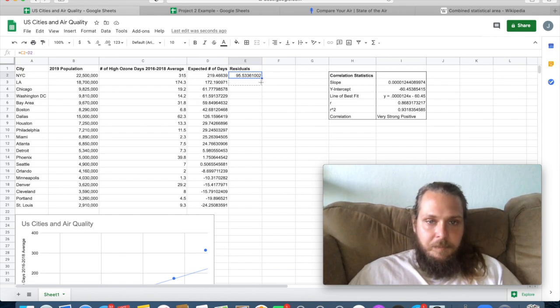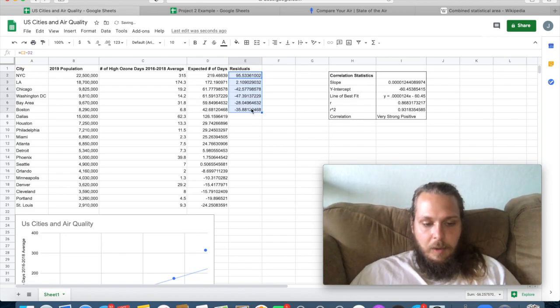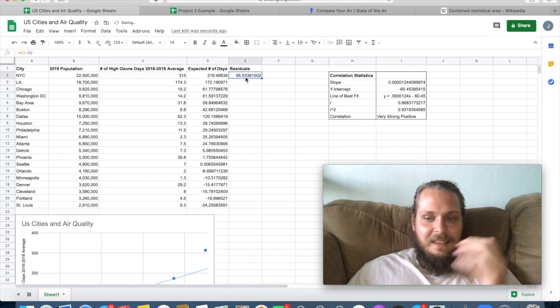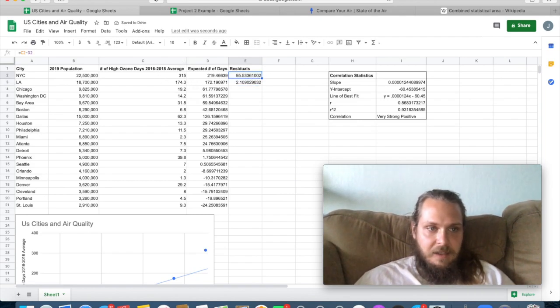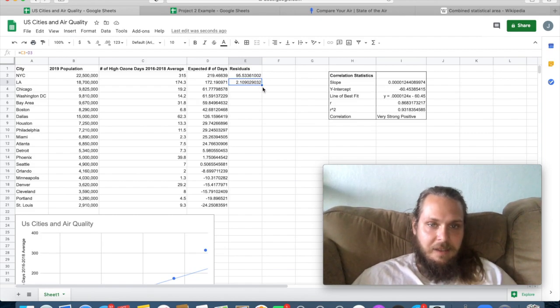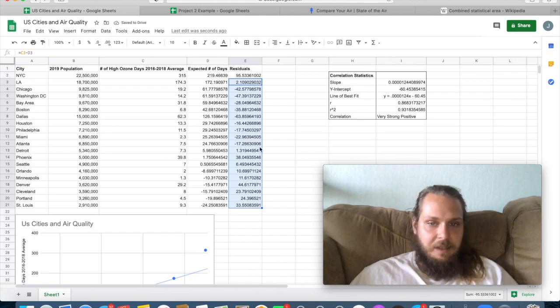If I drag it all the way down, it's going to work. But let's talk about why, and let's talk exactly about what dragging does. If I drag this down, this equation now is C2 minus D2. But if I want to find C3 minus D3, that's what dragging does, okay? It changes only those values. So C2 minus D2, this one's now C3 minus D3. And you keep going, and it's going to be every single this value minus this.